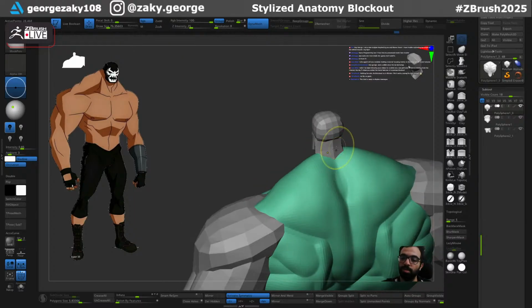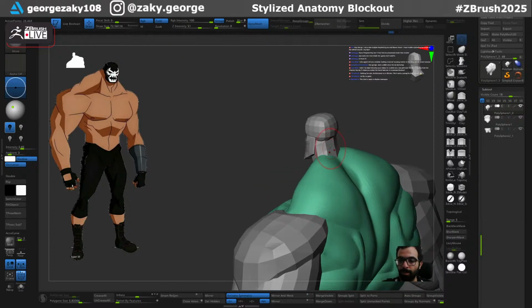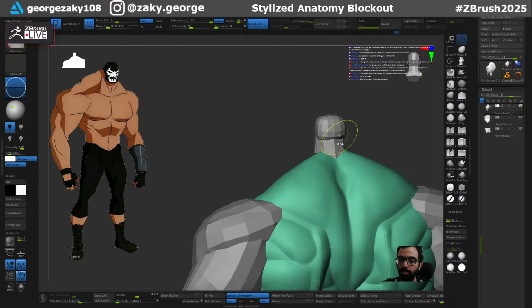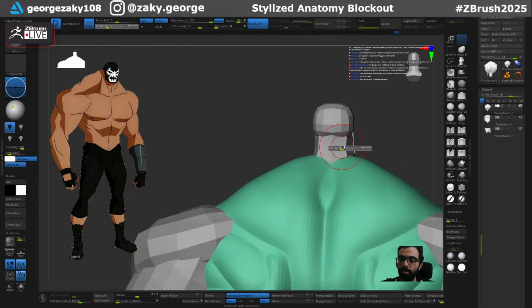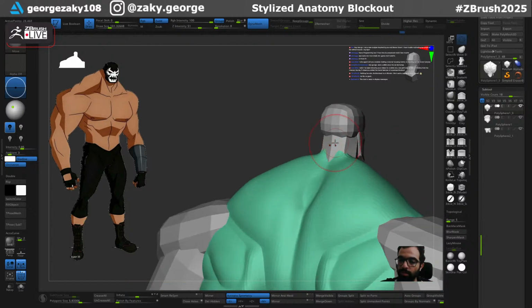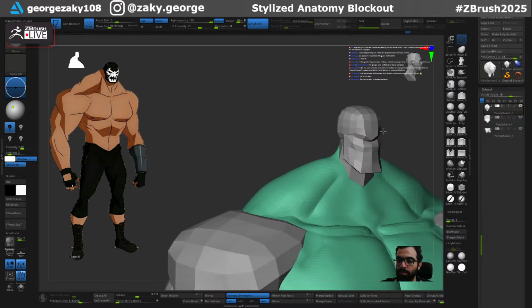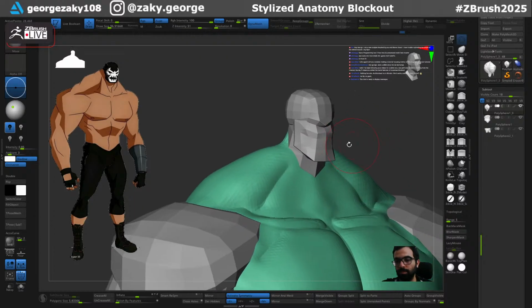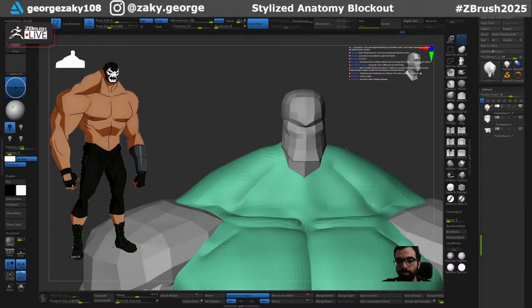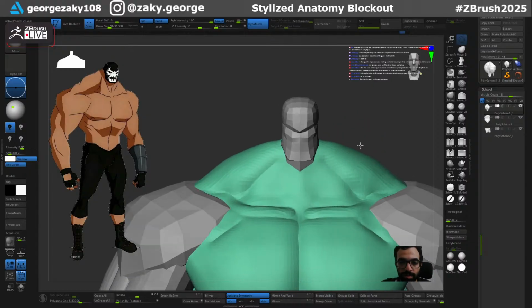So this is the trapezius. I want to pull a portion of it inside his head, just to present it accurately.